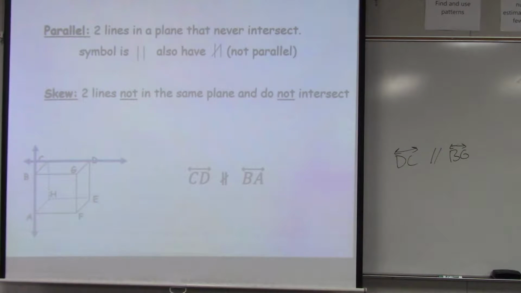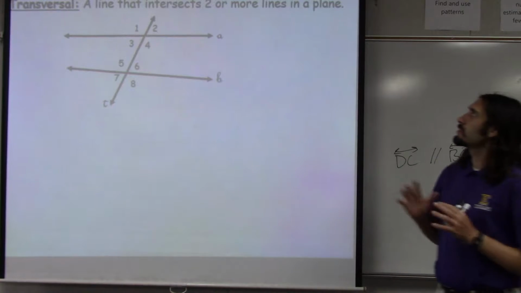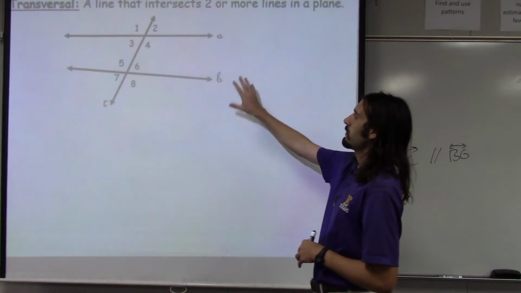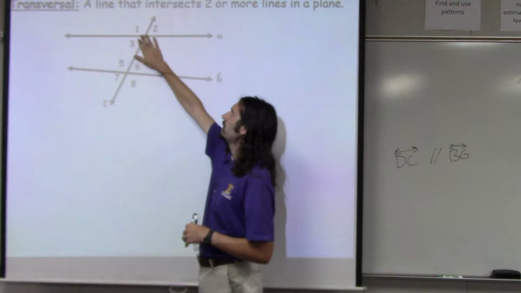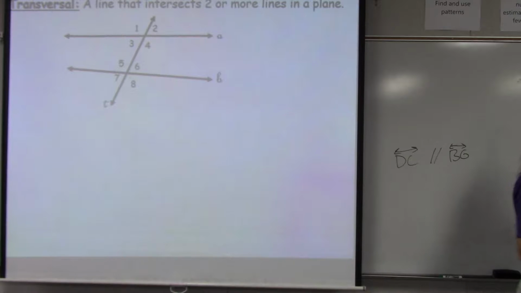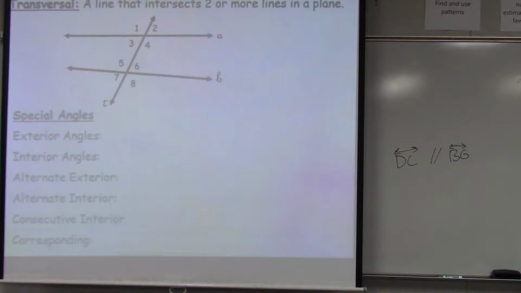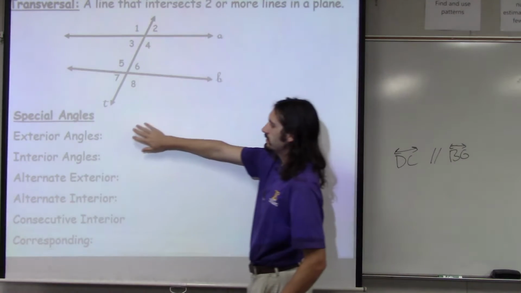Okay. Moving right along, we've got transversal, which is any line that intersects two or more lines in a plane. So we've got a figure right here. Remember our naming convention from yesterday where we could put numbers in our angle spots to refer to the different pairs. And we're just going to go through our list. So this should already be written on your slide. We want to look at these groups of angles.